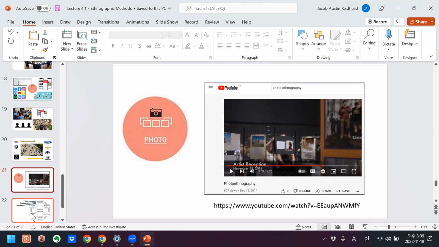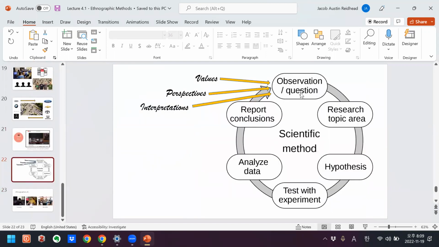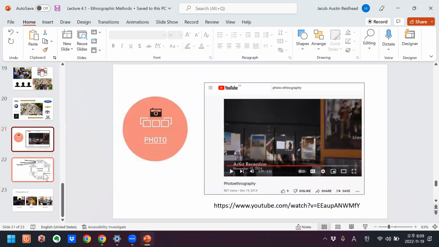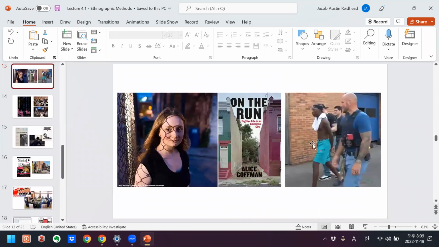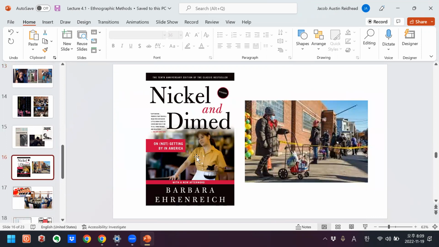The value of photo ethnography is that as ethnographers, when we are making observations, these observations are often informed by our values, our perspectives, our interpretations. So even as an ethnographer, if I'm Alice Goffman in Philadelphia, my interpretation of these events is coming out of my values and perspectives, and even Barbara Ehrenreich, her observations are coming out of her values, her perspective, her interpretations.